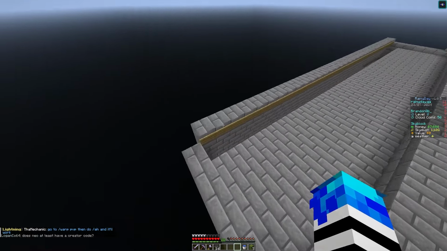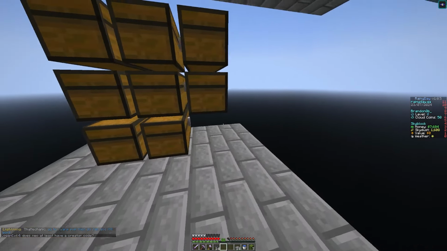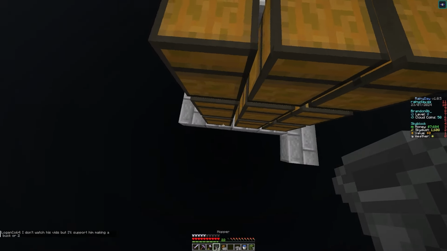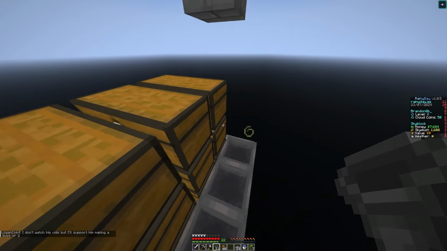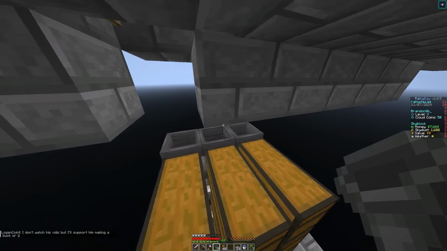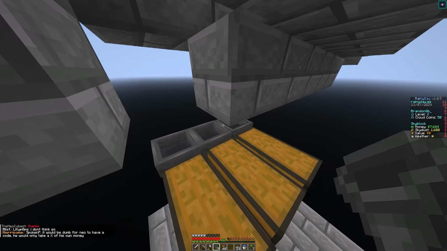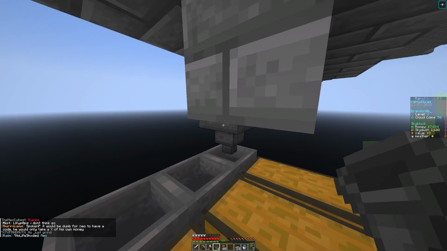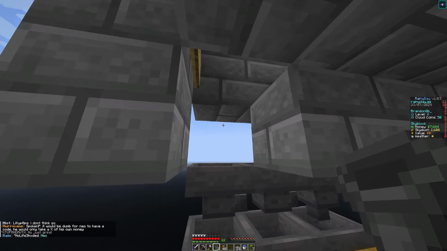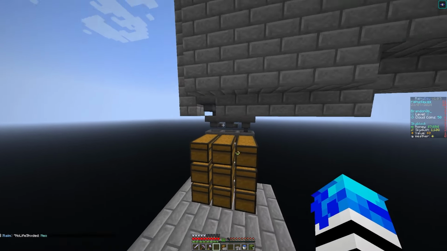Alright, so we finally built this full layer. Now we just add in the final touches. So that'd be adding these two chests, adding in our hoppers. So let's add in some of them. In which we did the wrong place. What was stupid to me? There we go. That works.